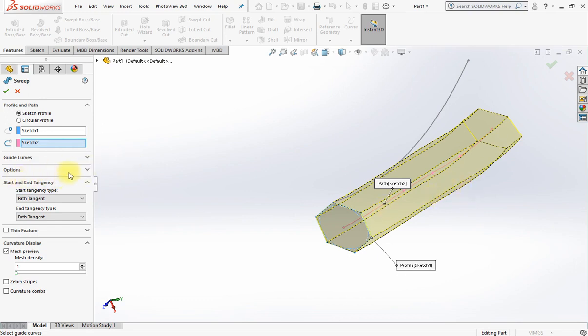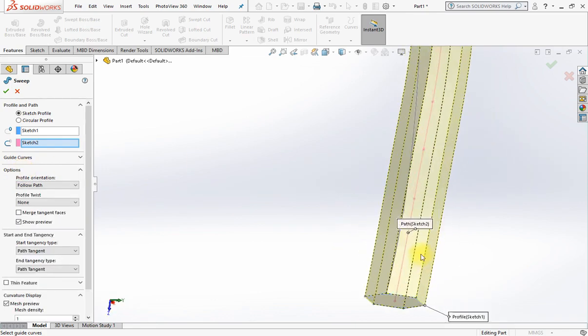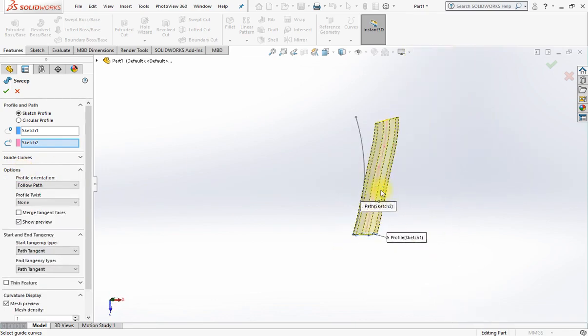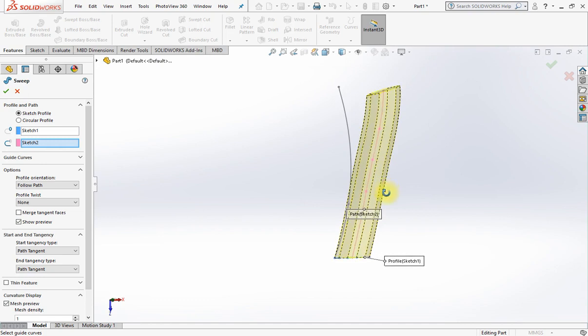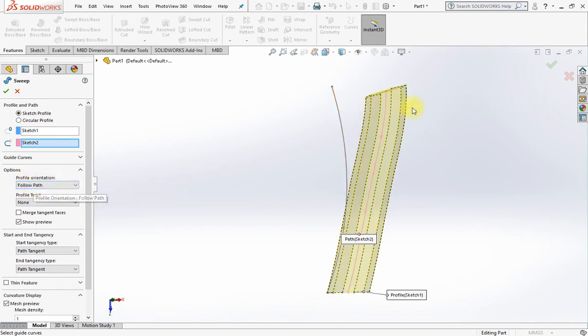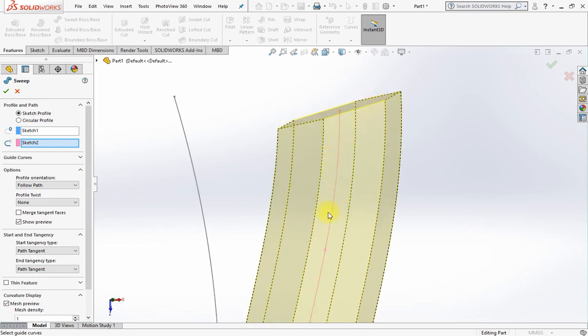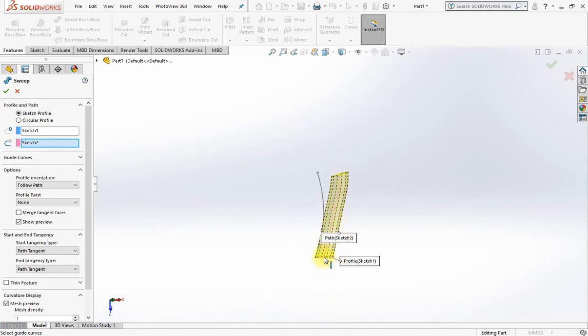There are plenty of options. If you go into the options, just to see what change is happening, I go to the top face or top view, and the profile orientation currently is follow path. You can see the path has a little bit of curvature at the end, so the hexagon you get at the end is normal to the curve, not to the first sketch.